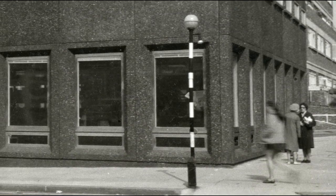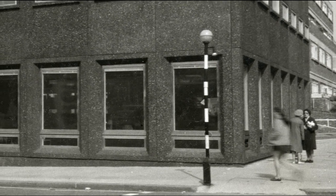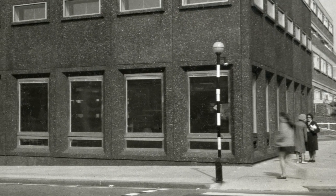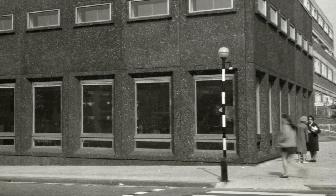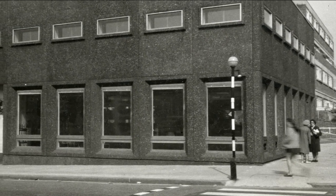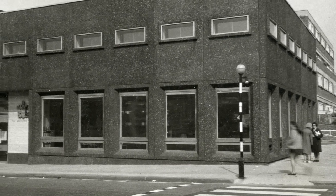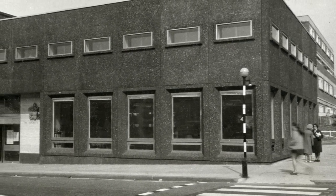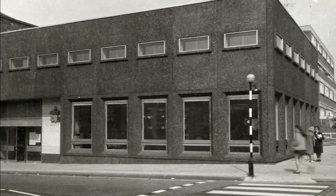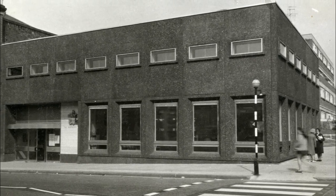And what's quite interesting, I didn't actually appreciate the architecture until I started studying architecture. You look at the panelized system, some people may call it a brutalist piece of architecture, but quite efficient in the way in which it was designed. Prefabrication, you could almost imagine that these were made off-site and brought on as a cladding feature. Yes, it looked incongruous with the area, but it was a local library made with a material that, I suppose, evokes a level of permanence.